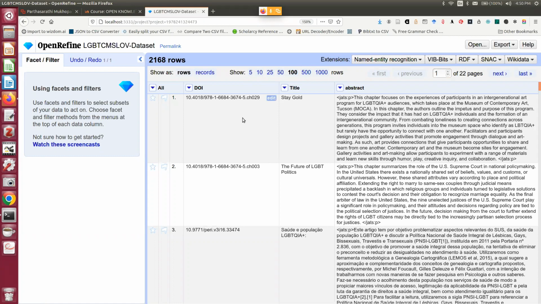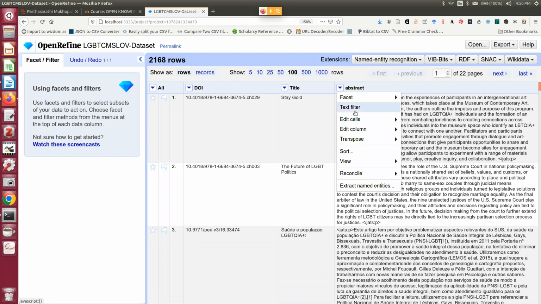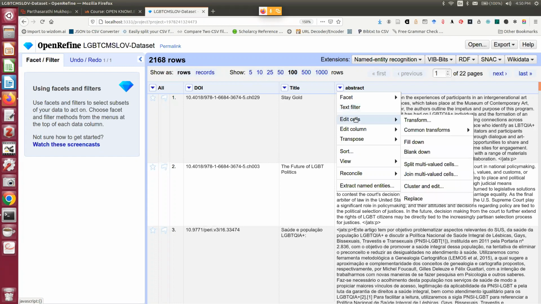But I want to get rid of these paragraph tags in HTML here. Things are very simple. Say if I come to edit cells and click replace. What do I want to replace?